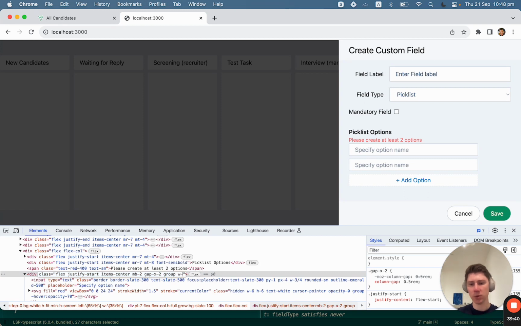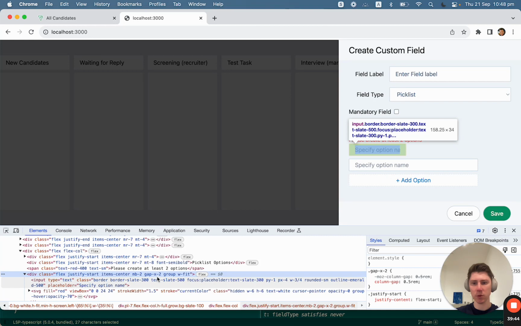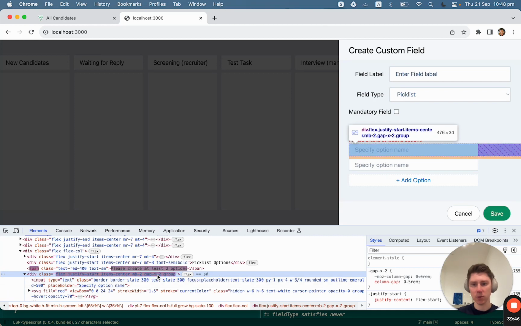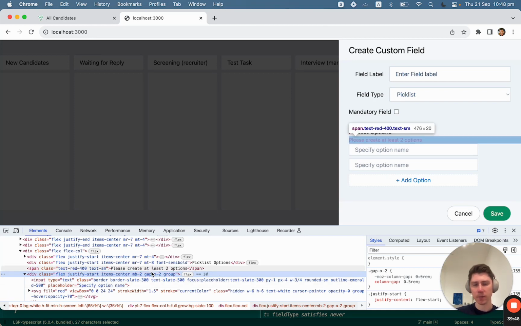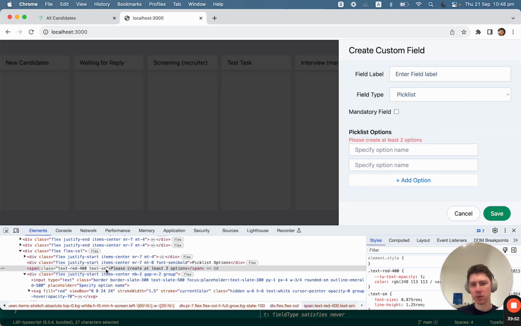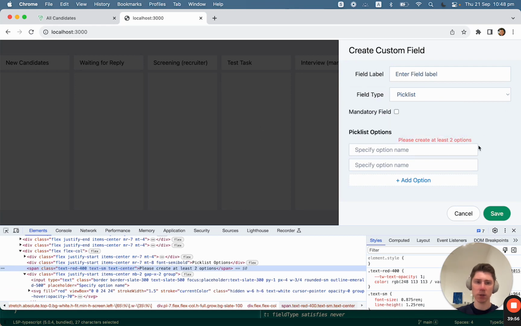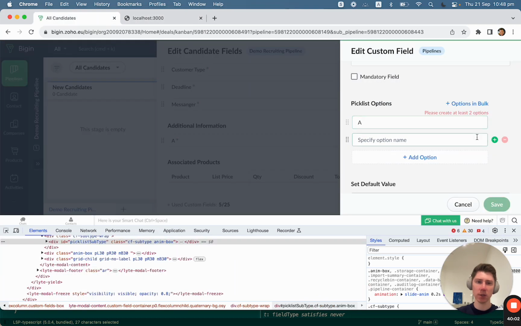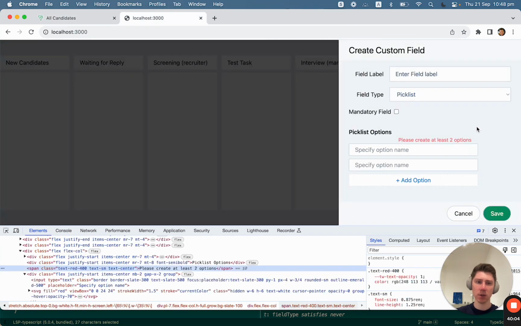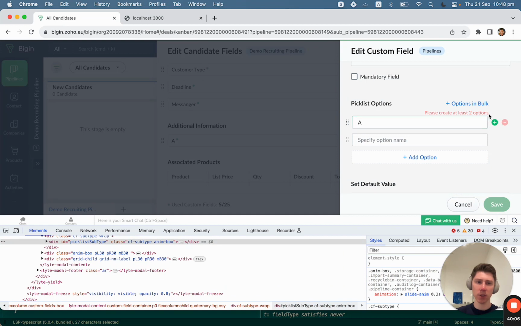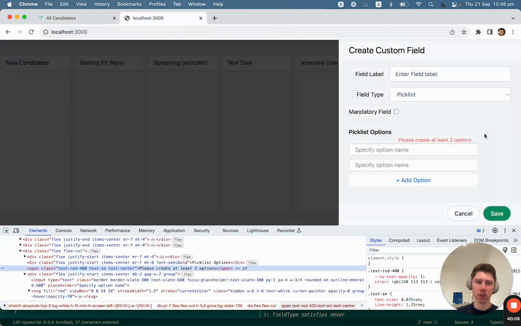But if we say width, oh yeah, it will be small. We don't want to do that. Maybe if we say text center, it's going to be better. It's not going to be always properly aligned, but over here it's also not properly aligned, and it's fine.